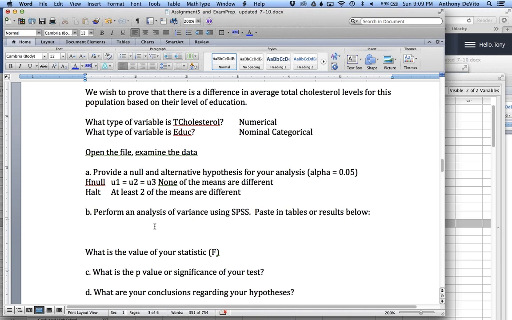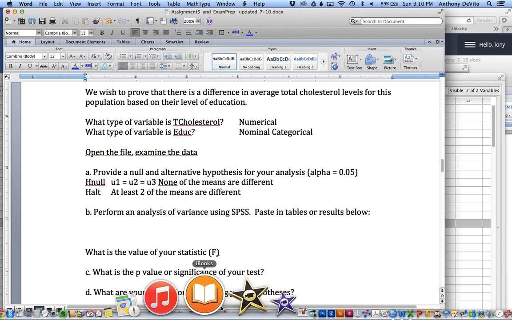Okay, so let's perform an analysis of variance using SPSS. We saw in class that we could actually do this by hand if we wanted to. In fact, there's a video posted that you can go to and take a look at. That's in one of the announcements where I have 3 videos. One of them is a description of analysis of variance. The second is a demonstration of it using Excel. And the third one is a demonstration of it using SPSS. So we're going to go ahead and perform analysis of variance using SPSS. So let me go back to SPSS.